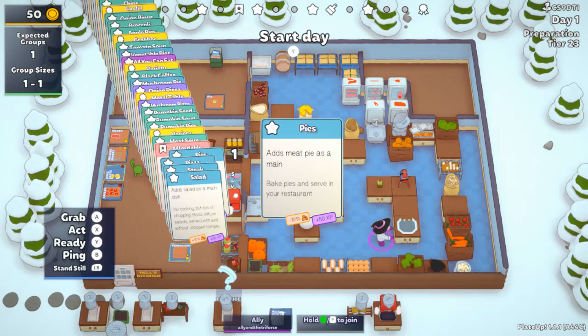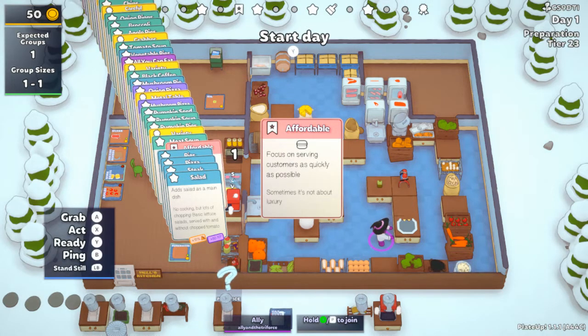Salad, steak, pizza, pies. Affordable is the type of restaurant I chose, because at first it would help me get customers in and out the door. But in the end it turned into, if I could find breadsticks, it's kind of a game changer in this one, because they think longer, so it gives me more prep time in between their meals, in between their entrees.